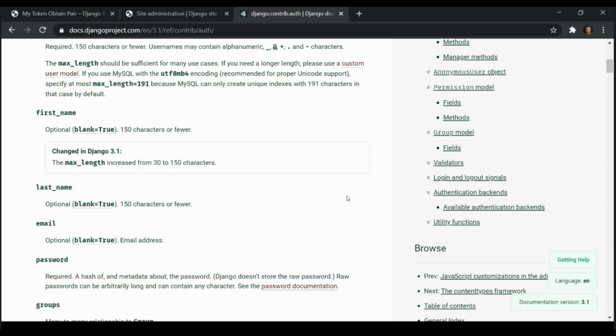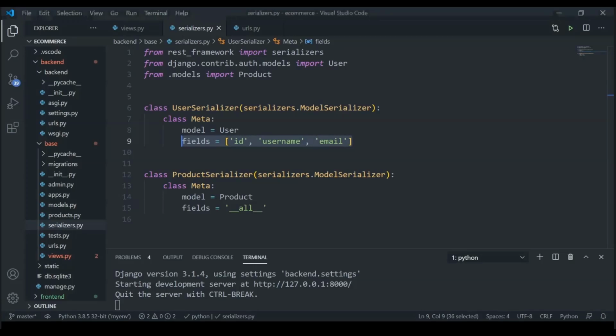Now we could do this by customizing the user model, but that's a lot of work where we start updating the actual database. And for something as simple as this, I just want to store the full name inside the first name, and then just return a response for the actual name. So for this, what we can do is create serializer method fields, and then we can return back custom attributes.